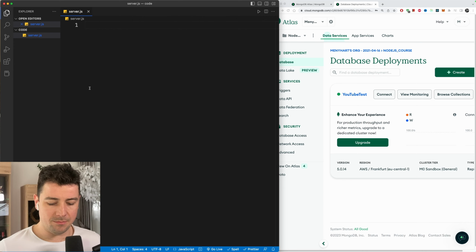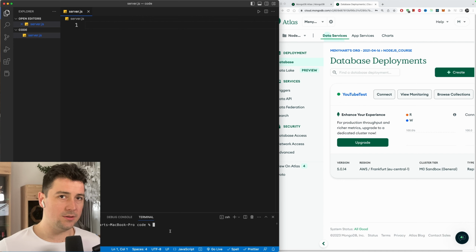Okay. Now in here, in this folder, you need to open up the terminal. On Mac or PC, it's Control tilde on a Mac, or just go up there and open up the terminal. And within here, you need to be in the folder. So if you're not in the folder, you need to cd into your folder. So cd whatever folder you created. In our case, I would do cd code, but I am in my folder. I can see it right here.